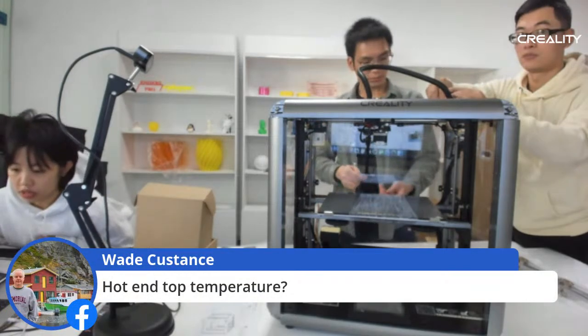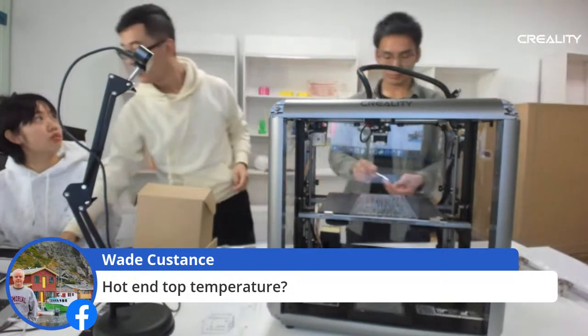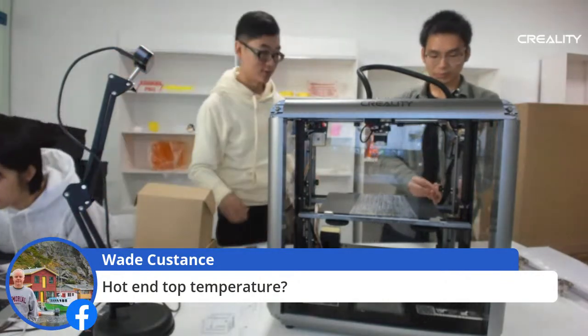Hot bed temperature 100. Hot end nozzle temperature 215 degrees.